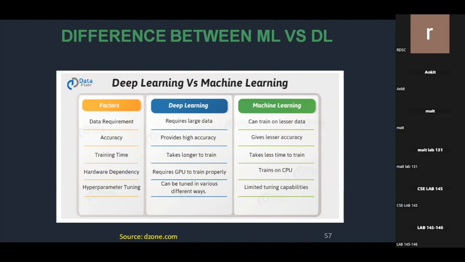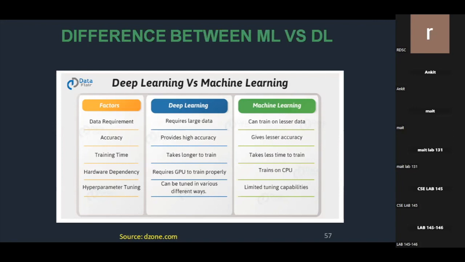Because in machine learning, once you pass the image, you are actually taking care of that image with respect to your predefined features. In case your features are really good, then your machine learning will also provide a very good accuracy. But which features we need to extract is totally heuristic. That's why our deep models, which take care of all the original pixels of my image, will provide a better accuracy compared to machine learning.